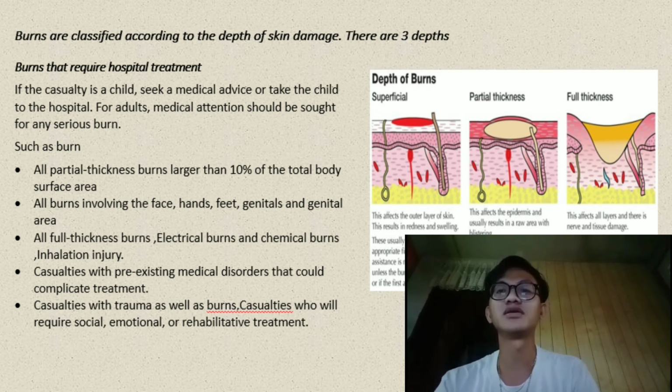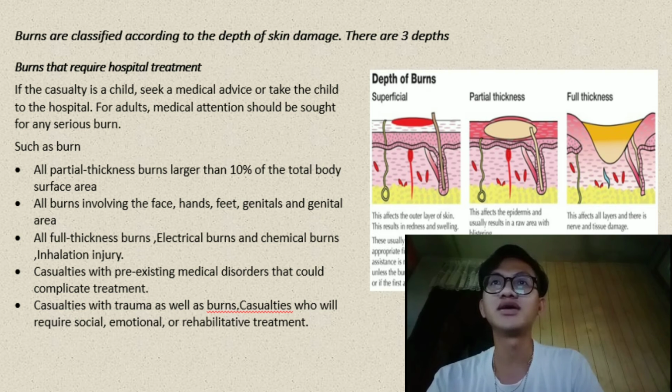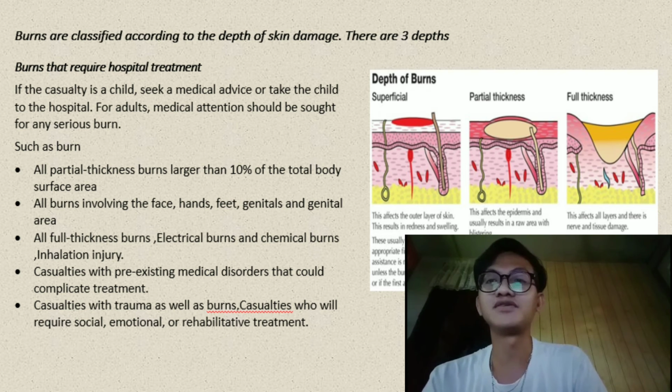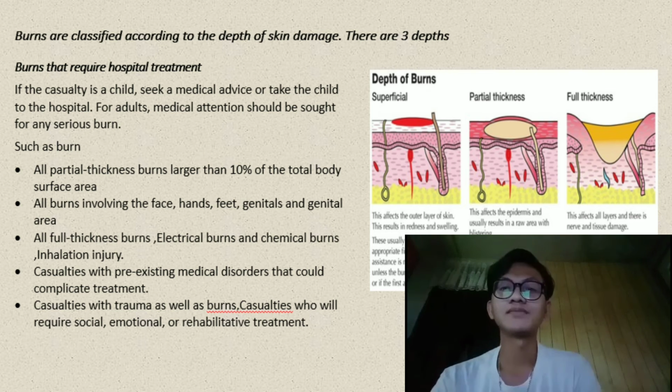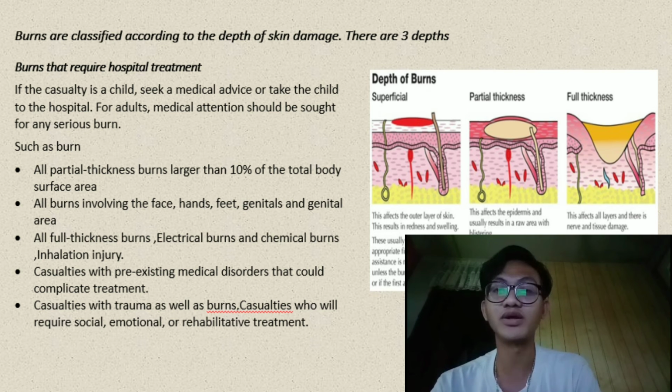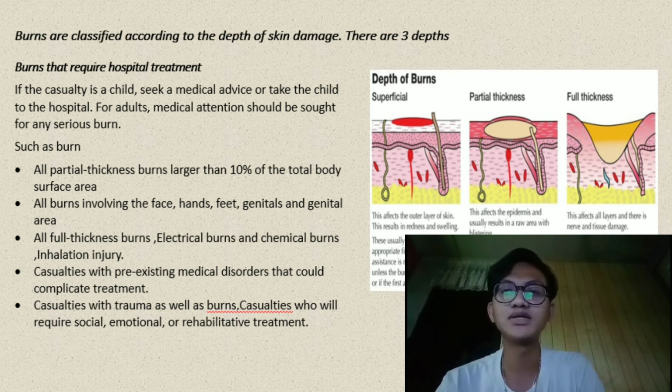Number 1, superficial. Superficial does not usually require medical assistance. It is usually healed by appropriately applying first aid. Number 2, partial thickness. First aid must be applied first before the medical treatment. Number 3, full thickness. Urgent medical attention is required because it affects all layers of skin and nerve and tissue is damaged.